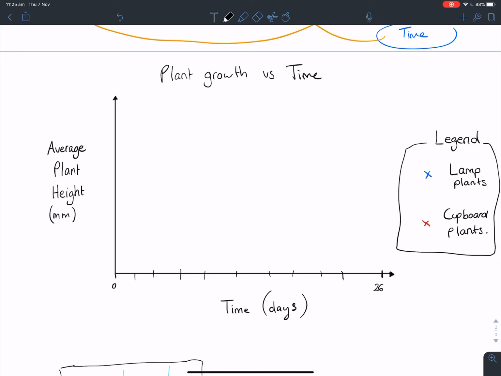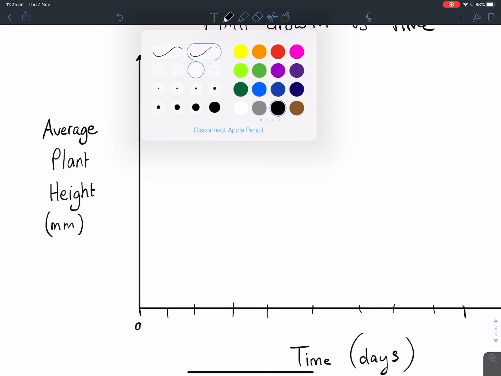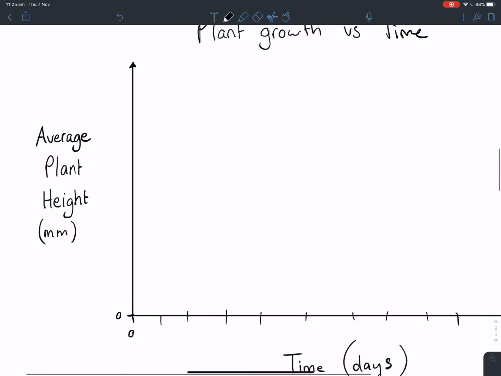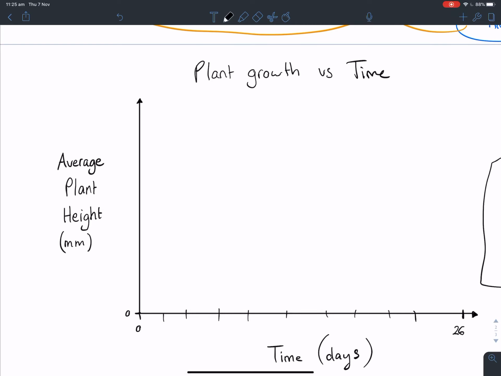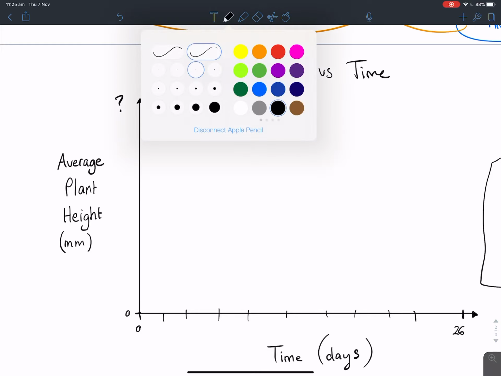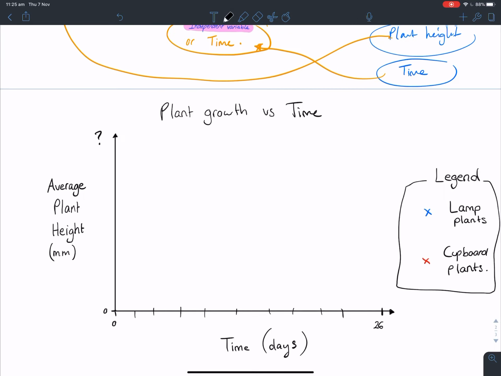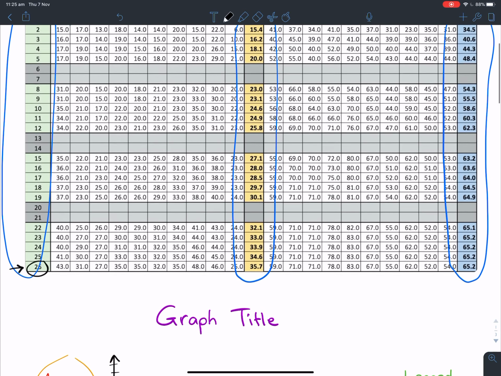For the vertical axis, what's the lowest number of plant height? Well, that would be 0 millimeters, wouldn't it? When they were just seeds lying in those little containers. What's the highest value in height? I need to make sure that I fit all my data down below, so I need to find the highest average plant height. Let's go looking for it.